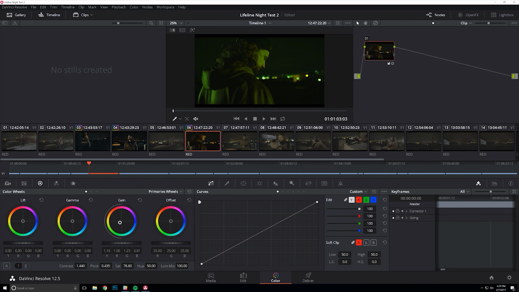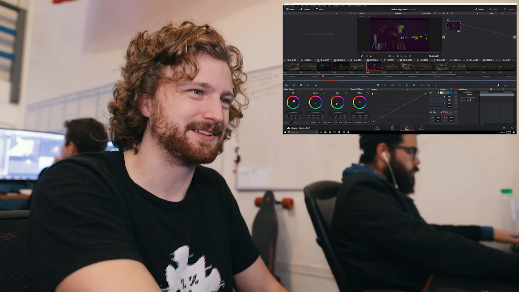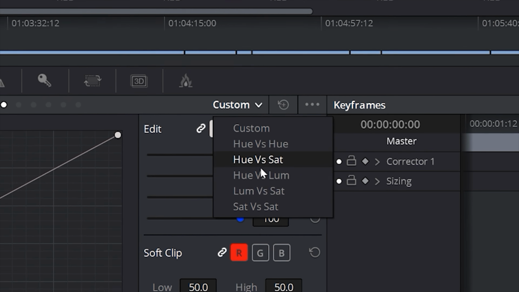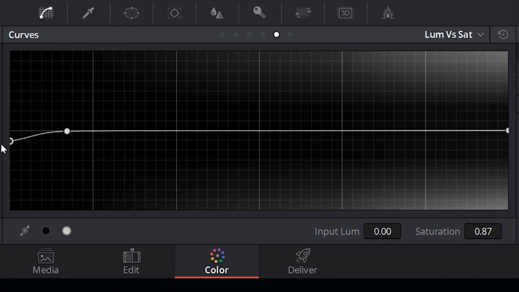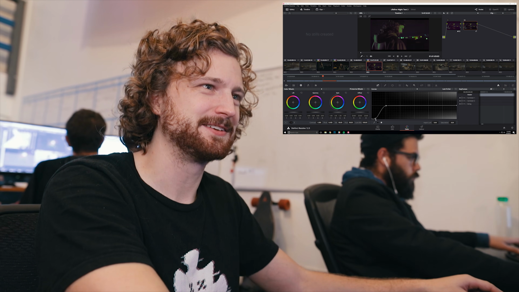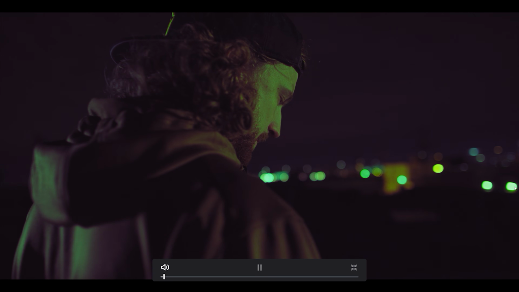Purple and green, this is for Nick, guys. This is everything you ever wanted. Purple and green, I'm gonna try to actually make it kind of look good still. It's almost perfect. I'm gonna do my little trick here, which is to go to my saturation versus luma and desaturate my darks so my blacks are turned to a neutral black. That's looking nice. Nice and purple green. There you have it, Nick. I hope you're happy. We finally done it.